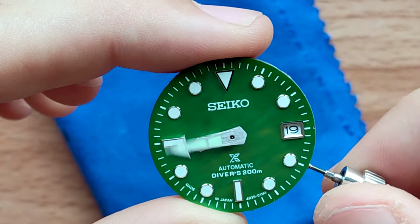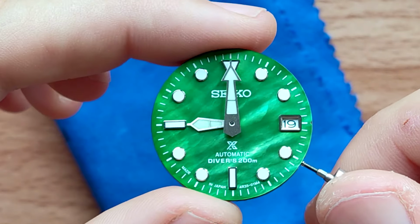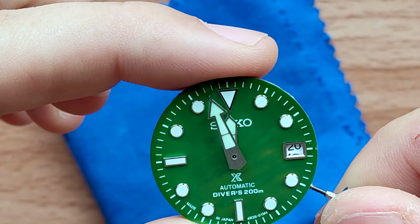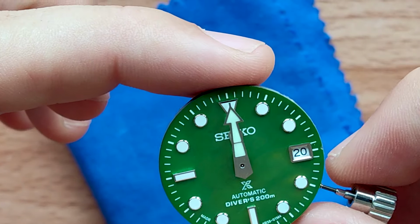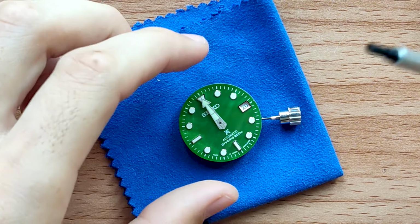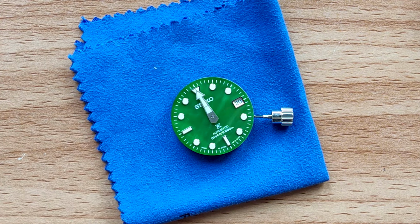Then let's check 9 o'clock. And perfect, wow. And let's go midnight, cross fingers. It's already midnight and the date was changed. Oh my God, this is probably my best modification ever. And now we have the last step. The last step is gonna be setting the second hand.